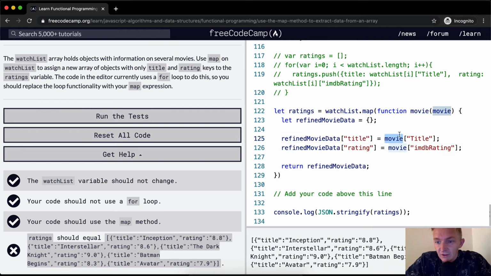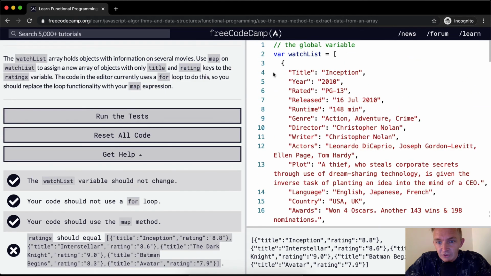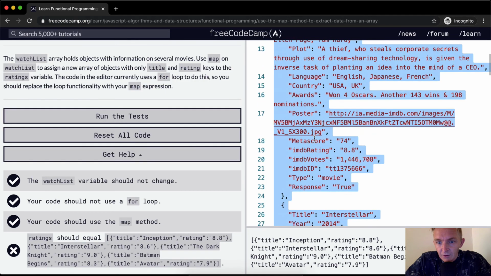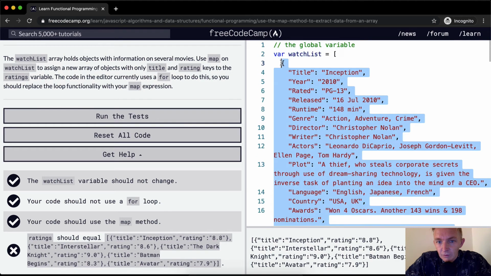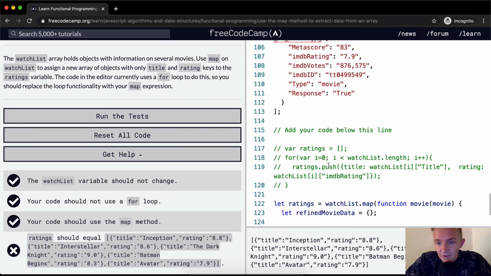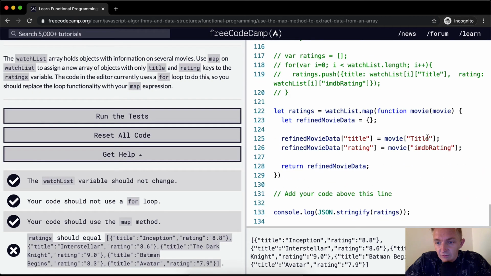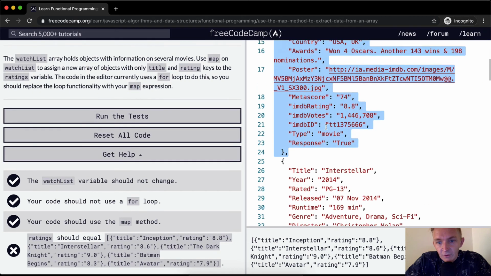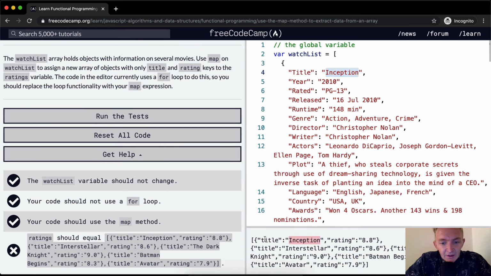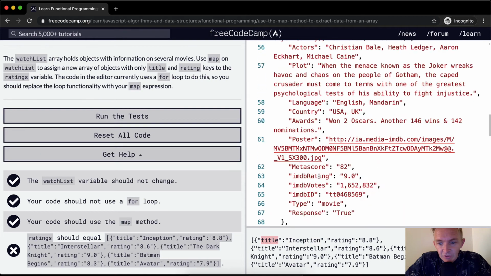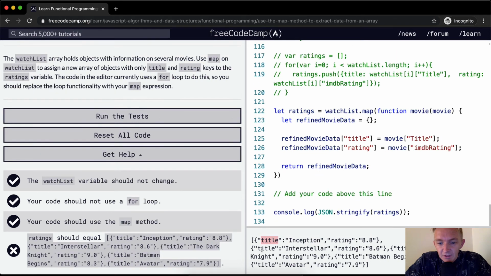So like I said, the movie object is becoming this initial object here. No, it's not all of that, just to here. So movie in our instance on the first element becomes this. And so if we say movie and then with the key title, that's going to say the movie and the title, and that's why it renders Inception. And so title and Inception became the first key value pair assigned to this object.